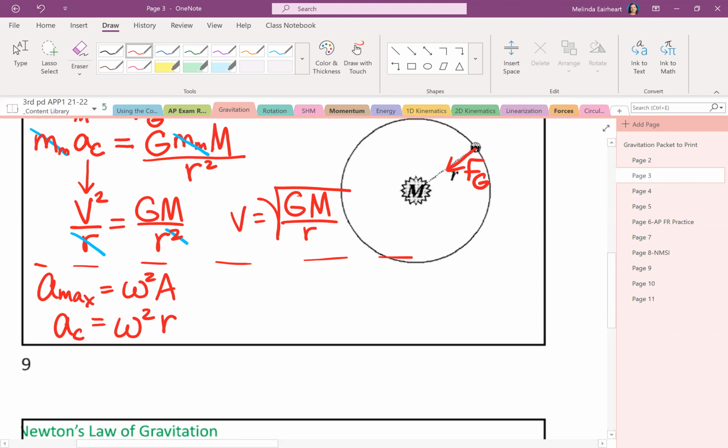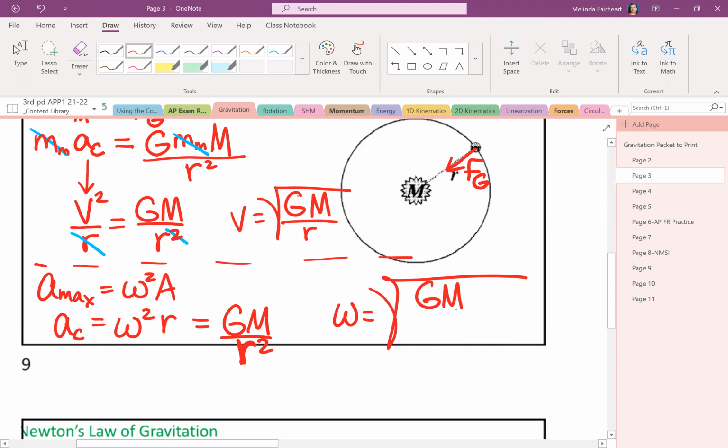And so what if we equate that up to our above equation for AC? And so if this equals big G, big M over R squared, now be careful here. One set of R's does not cancel. Let's solve for omega. Before we do the square root, we got to divide both sides by R. What's going to happen? R squared in the denominator with another R in the denominator. R cubed. So big G, big M over R cubed, and then take the square root. Yeah, if you relate it to rotation, hopefully our satellite is non-slip condition.